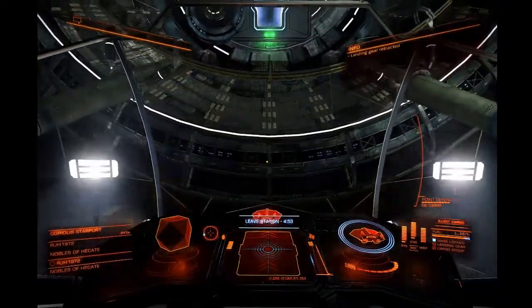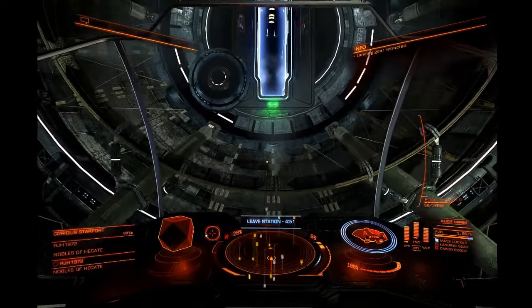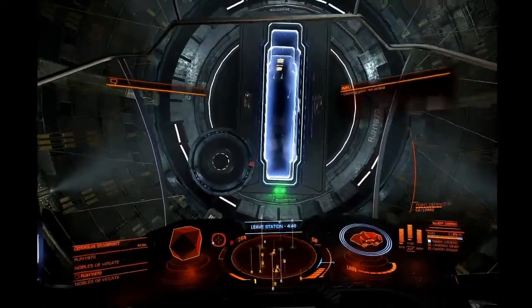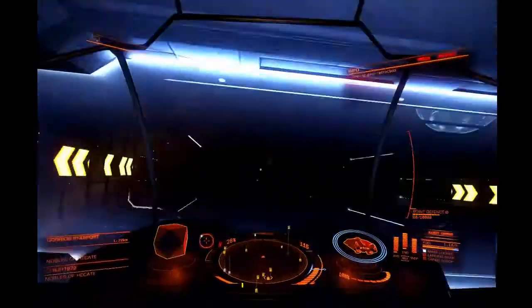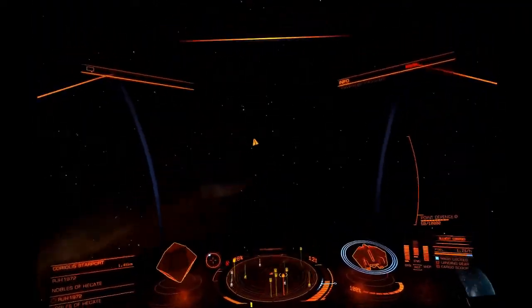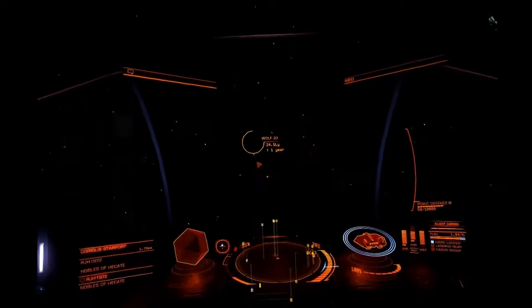Because we are quite near the entrance, that means we can make a quick getaway, and lining those things up there isn't hard. Let's aim for that green light, make sure we get there in one piece, and then let's thrust away.